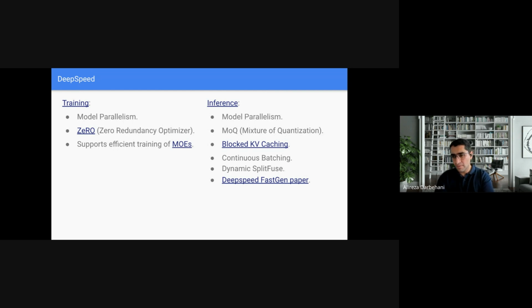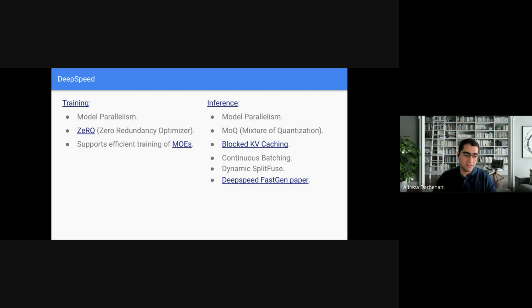Also, I saw something a couple of days ago. They also support the mixture of experts architecture, in which you have a group of expert models, and a model that decides on the importance of the output of the experts. The only difference is they support this architecture as well. You can use DeepSpeed with mixture of experts architecture.